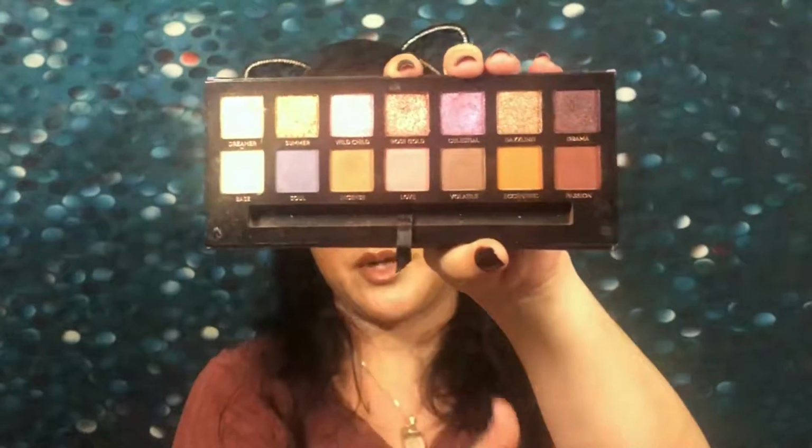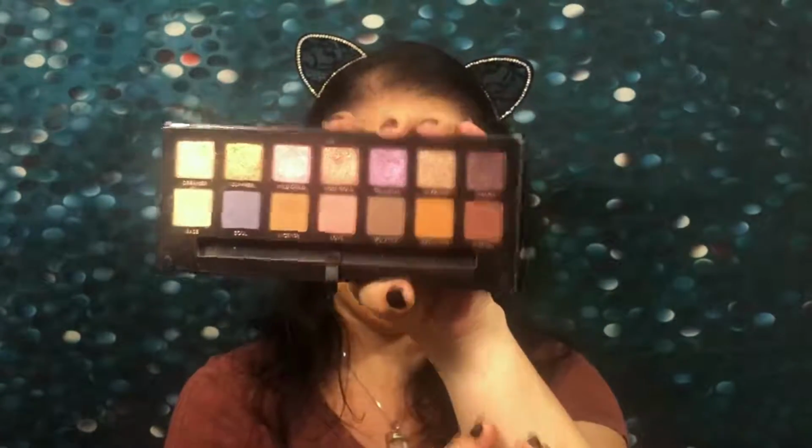Great selection of colors. I really do think that they really match. Like, you can put this on your lid and then top it off with a metallic on the top, which you would want to probably put it on with the Wild Child color. If you have the Soul on your lid, you might want to top it off with Celestial. So you have matte colors to work with and metallic colors to go on top of them.